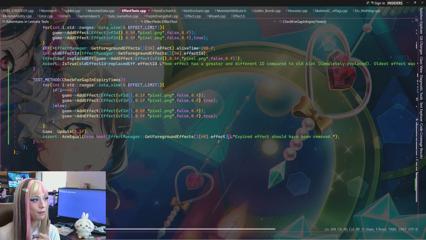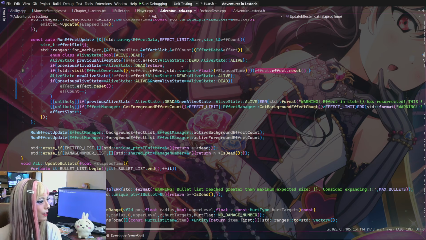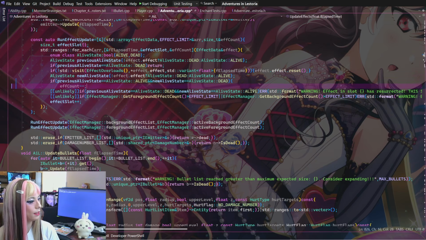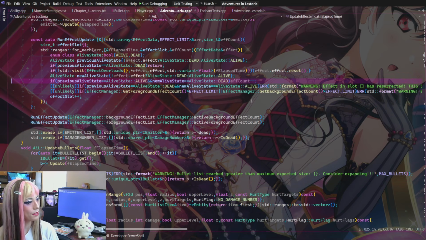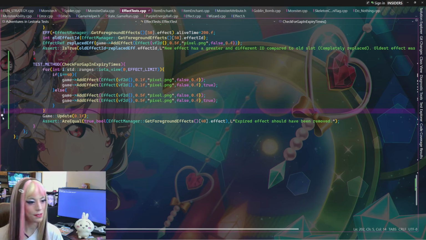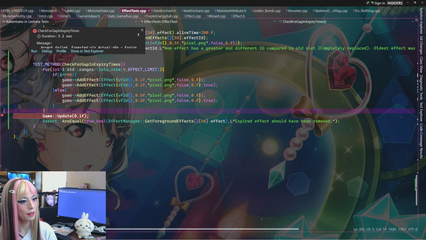But then let me think about that. For an effect ref, that should still match up with... Oh, I see it here. We say if not standard visit, effect.reset. So that should have run, actually. That means the update effect value did not properly say false. But I'm pretty sure we set the lifetime to 0.1, so I guess we're gonna find out what this actually does. So let's go here and debug.